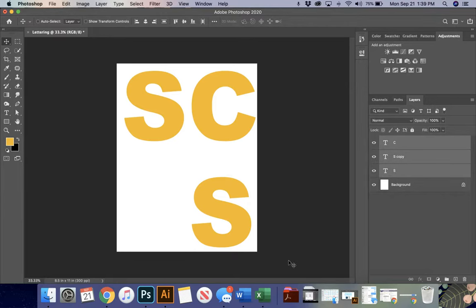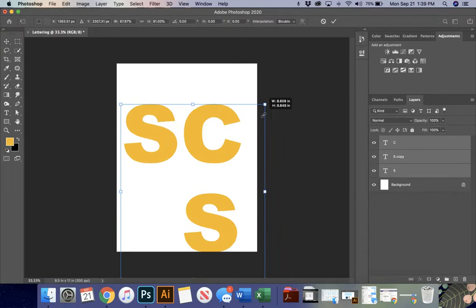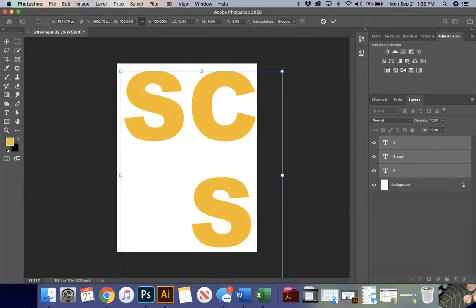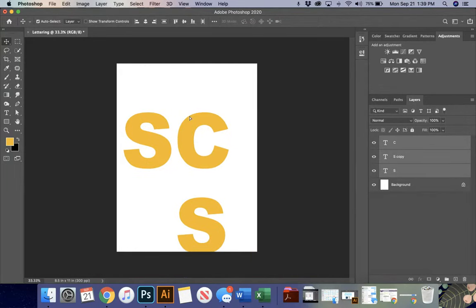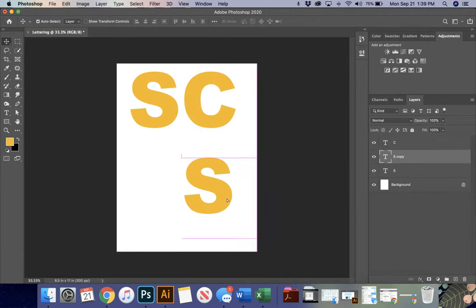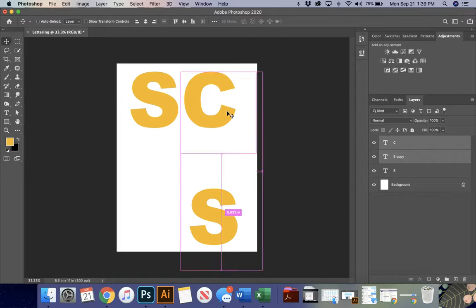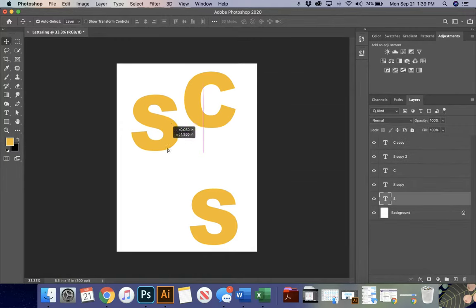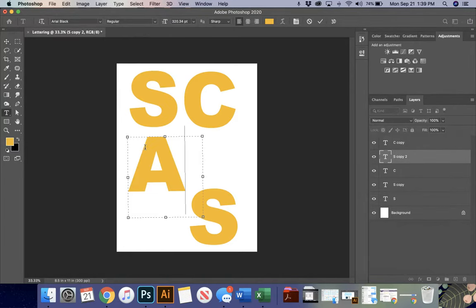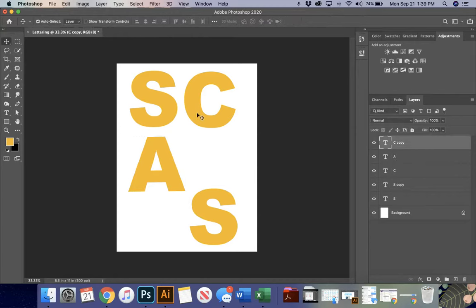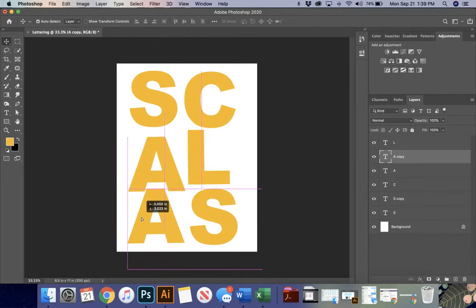Now I'm getting a little big. I'm going to run out of space here, so I'm going to transform all of these down so that I have some room, and place everything in my canvas here. Now you can arrange these any way you want. Personally, I like this up and down methodology. So I'm going to take my next letter here and change that to an A. And I've been duplicating layers, if you can see what I'm doing here. L, and then I'm going to grab one more and make my E. And get these all situated.